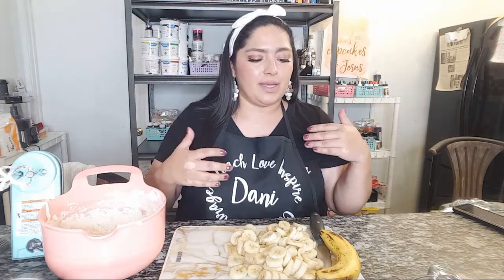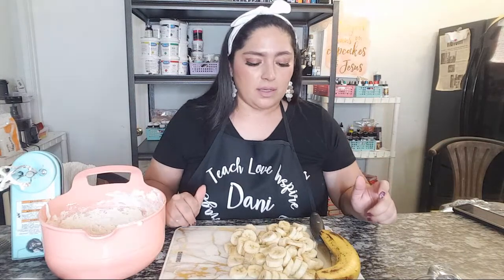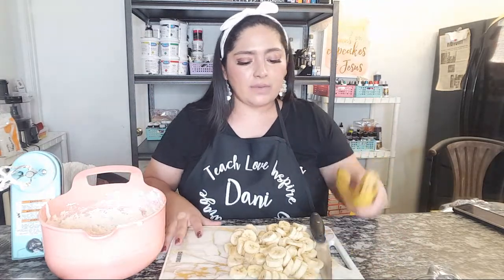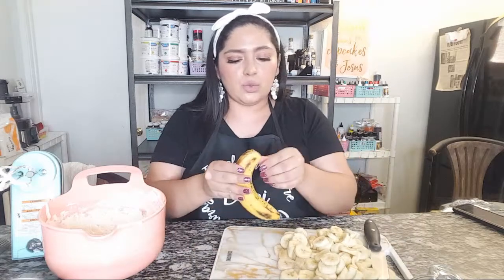So with the bananas, I told you guys you need 6, but it's going to depend on how banana-ish you like it. Definitely it is banana pudding, so don't be stingy on the bananas. I already cut mine out, like I said. I'm gonna do one more.